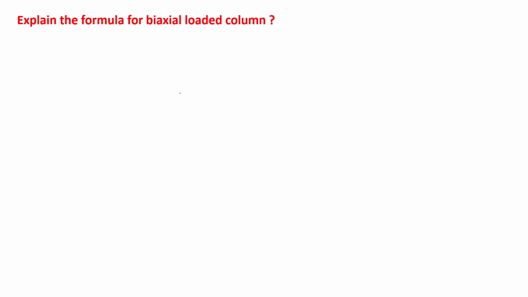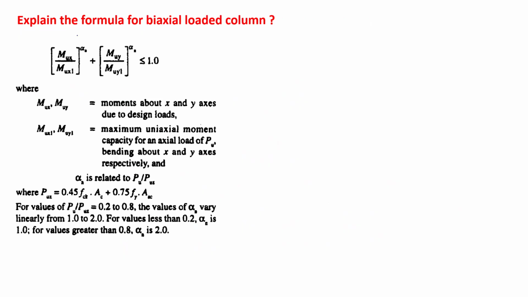Then, explain the formula for biaxially loaded column. We have (MUX upon MUX1) to the power alpha n plus (MUY upon MUY1) to the power alpha n less than or equal to 1. Do not write M dash ux upon mux likewise. Many students wrote the formula in that fashion. The formula should be as per IS in your problems also, which you are going to show tomorrow.